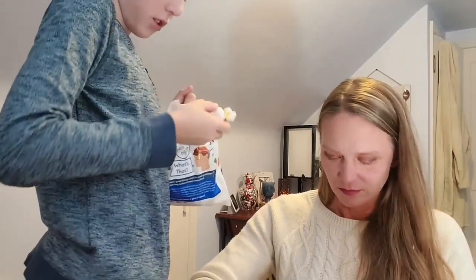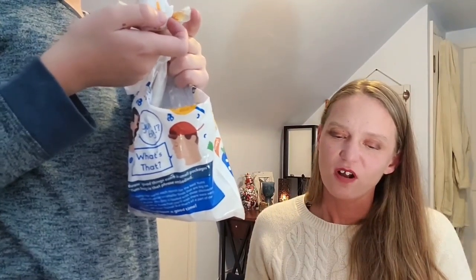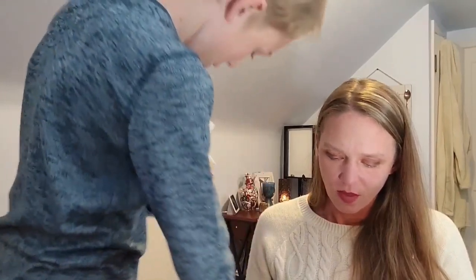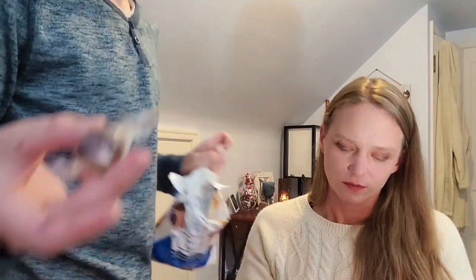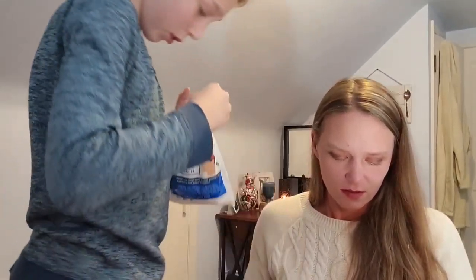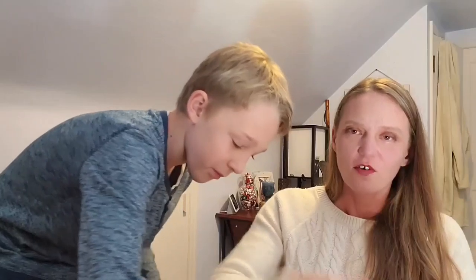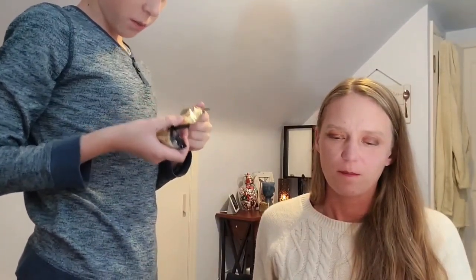I think we have two of everything in this one. It's like a candy. Amaretto cream milk chocolate balls, Sorini. This is from Italy. So I got two of those as well. So basically you get two of everything. Peppermint humbugs. We got four of these. So we have two of the apple stollen cake, four of the amaretto cream milk chocolate balls, four of the peppermint humbugs, two of the marzipan.